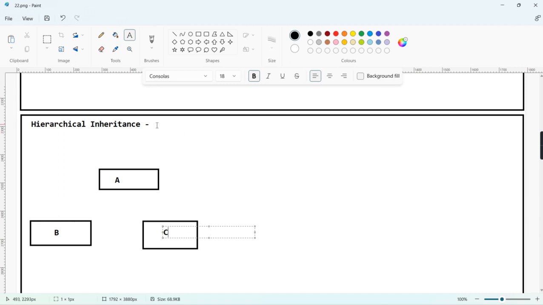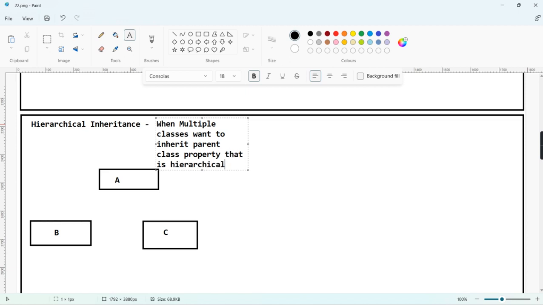So when we come to the definition part, when multiple classes want to inherit a parent class property, that is hierarchical inheritance.